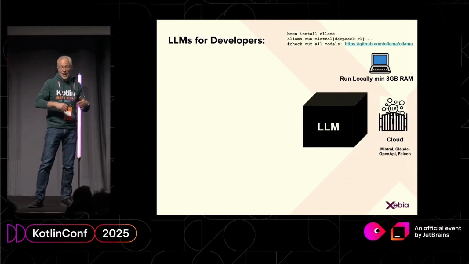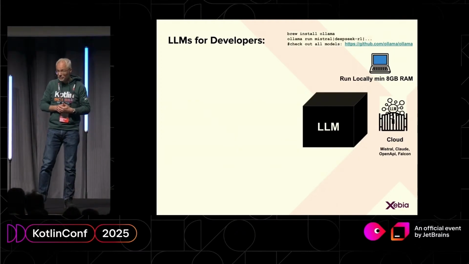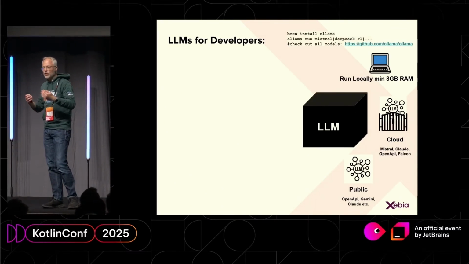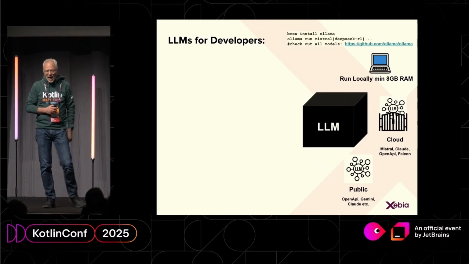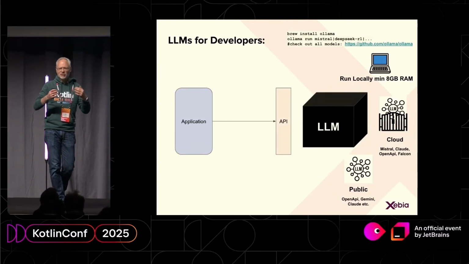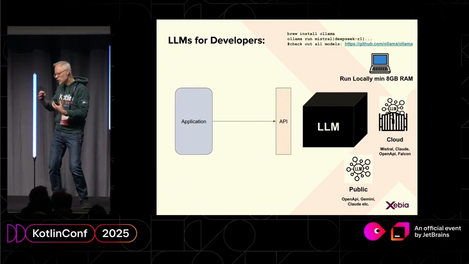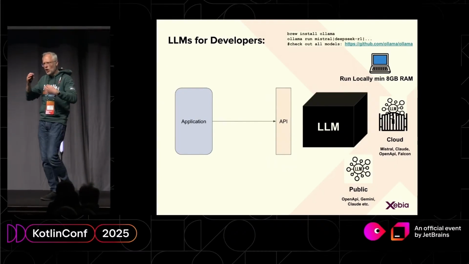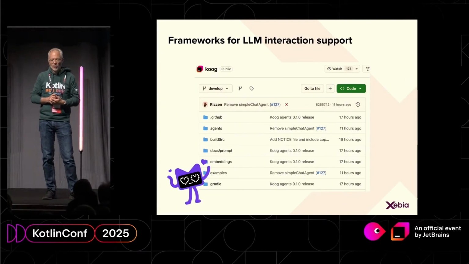Of course, you can also run an LLM on your dedicated infrastructure, which allows you to send sensitive data to it, because it won't be abused. And of course, you can use one of the public offerings, for which you have to be careful that you do not provide sensitive data, because it might end up in the training set. However, if you take a step back, then an LLM basically is just another piece of middleware with an API we interact with as developers. It's a bit of a special API, nevertheless, it's just another API. And when we have kind of structured communication with a piece of middleware, then frameworks aren't far.